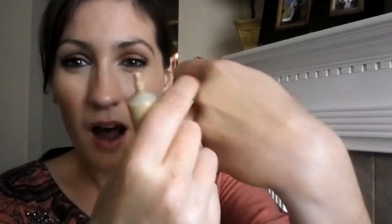But I don't know if you can tell, but what I didn't really like about it is it does crease. It's pretty thick and it feels heavy on. And it has a yellow greenish tint to it. Now you can really blend it out well, but when you first put it on and blend it just a little, you look like a Ninja Turtle or something. It was enough to really bother me, and I think it's one of those products that I have a love-hate relationship with. I've gone back and forth with why I like it and why I don't like it. So it's not a total miss. I'd say it would be worth trying, but it's definitely not one of my favorites just because of how heavy it is and how I couldn't get the right shade, and then how it sometimes is green or yellow. So you see what I'm saying here.